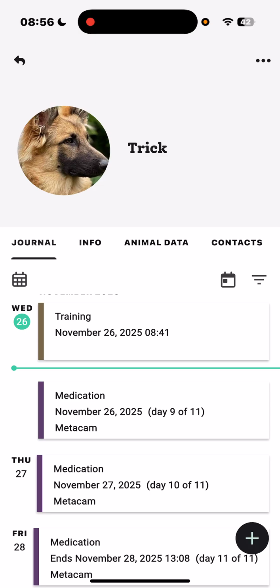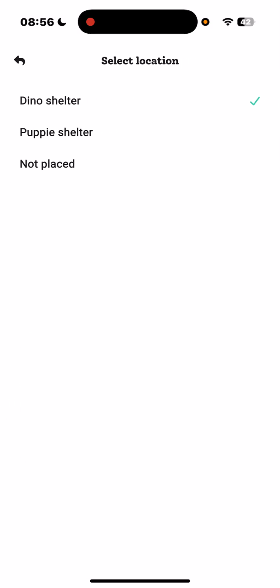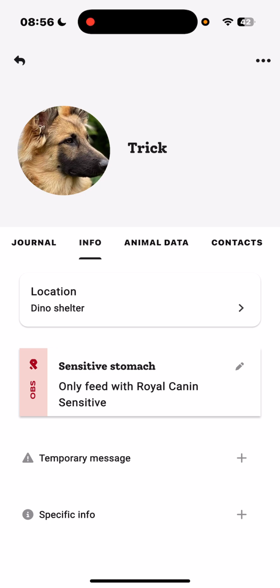Then we go to info. Here you can choose where you, in what group Trick should be. And also log the temporary message or the short messages. So the observation would be something that is always about this animal and kind of never change.